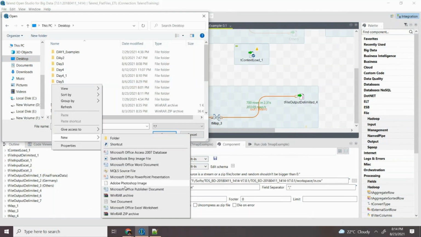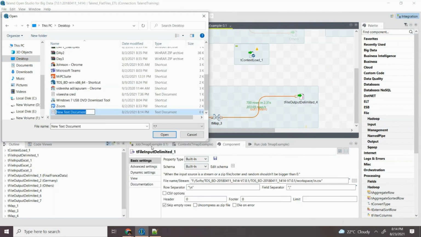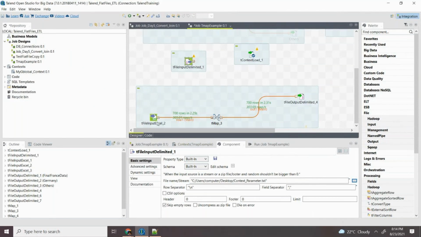Say this file is the context or parameter file, and here we would load it to the context.